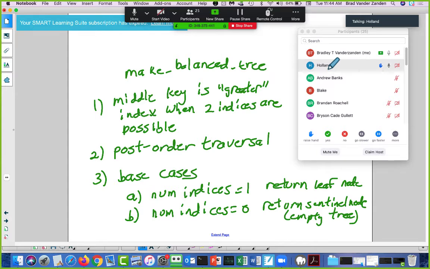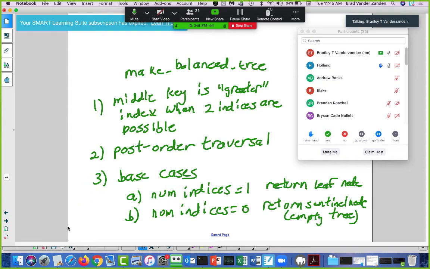The parameters are keys, vowels, and indices. Four parameters: keys, vowels, the starting index, and the number of indices that you're going to be using. And is it a recursive function? It is a recursive function.